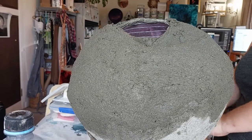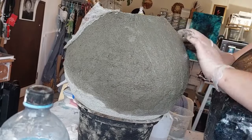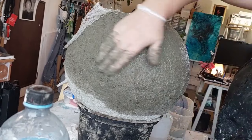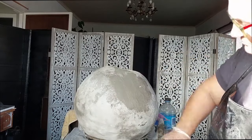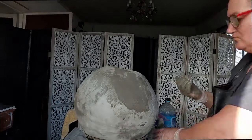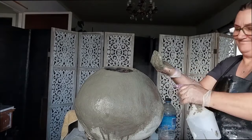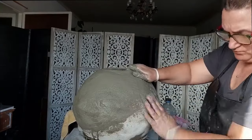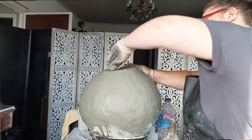As you can see here, this is where I had trouble with the rim. I'd let out the air of the beach ball and it's still sunken down inside, but there was no support because I hadn't done enough concrete layers around the rim, and or I hadn't let it dry properly. I'm pretty sure it's the layers, not the drying properly, as it has completely collapsed. So what I've done is I've blown up the ball again, redone it, and then hung it like I did before while it dries, and this seems to have fixed the issue.